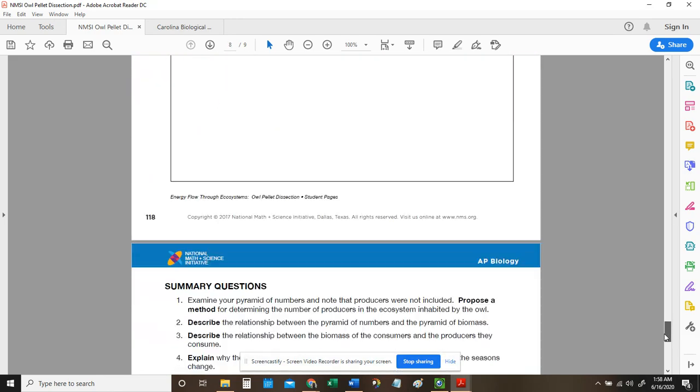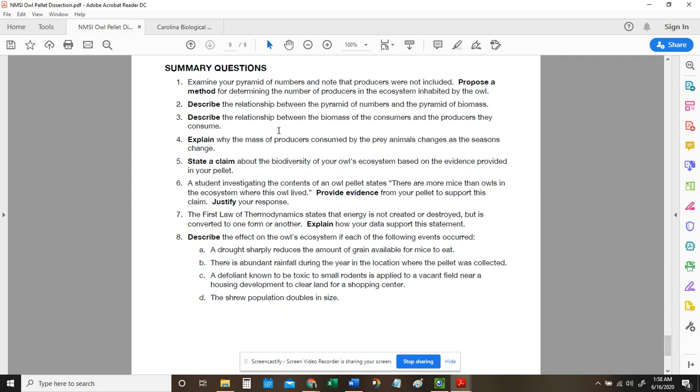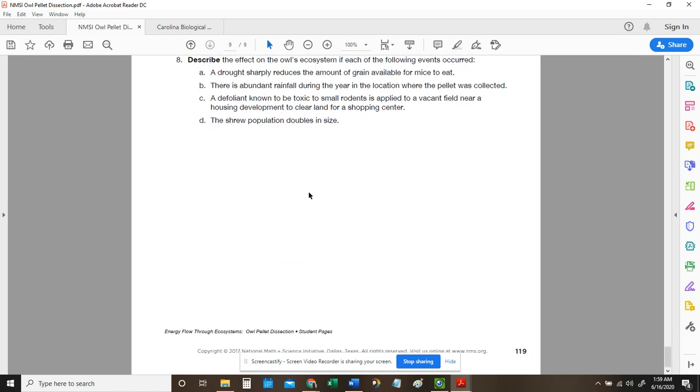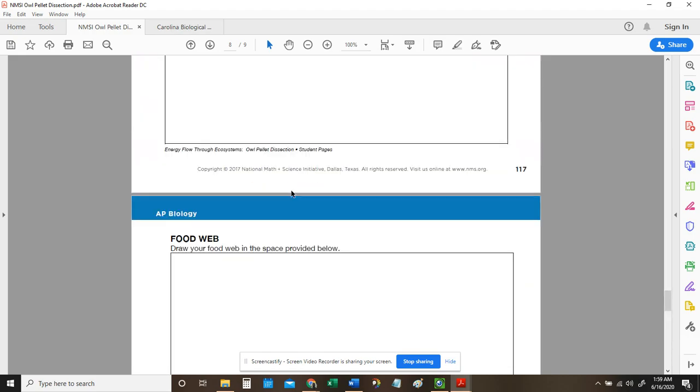And then finally, at the end, it's got really good summary questions where it will have bolded portions of the information in the questions, very similar to a free response question. And again, it also relates to the first law of thermodynamics, which is our big idea of energy exchange. And then of course there's provide evidence, which I would say is very akin to make a claim with evidence. So students can use that as well. So that's something that I think is a really good activity, if you can afford to get the owl pellets.